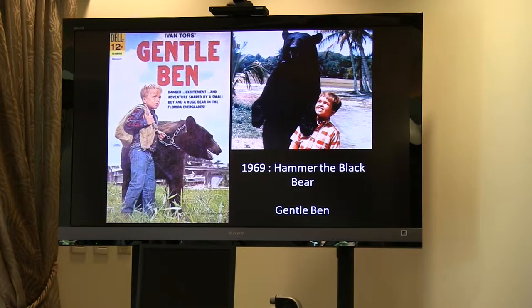In 1969, the same year the Zoological Society was founded, the zoo brought in Hammer the Black Bear. Has anyone ever heard of Gentle Ben? Gentle Ben was originally a TV show that ran from 1967 to 1969 — basically about a game warden and his son who have a pet bear living in South Florida. The original bear mainly used was named Bruno, but one of four bears used in total was named Hammer. He was mainly used for the water scenes, since he was most controllable in the water. In 1969, when the show ended, Hammer found a new home at the zoo and would be there until 1988.